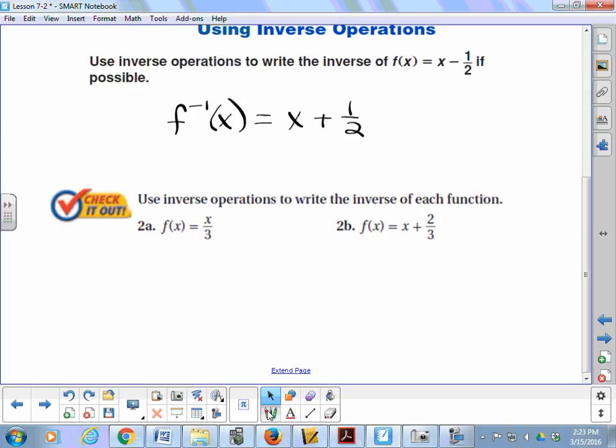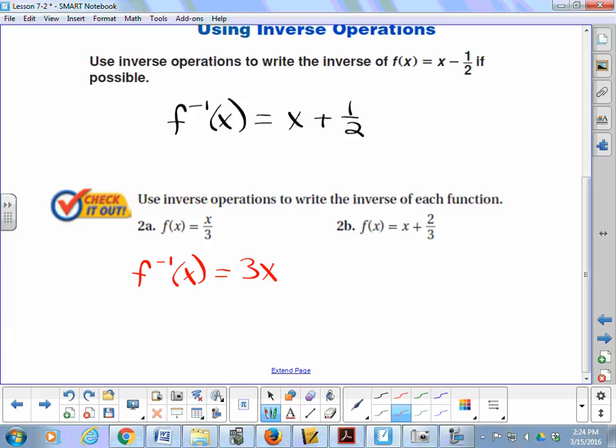All right, so let's just do these while I'm here. 2a, f inverse of x. It says f of x equals x divided by 3. Okay. The fraction x over 3 is x divided by 3. Cooper, what's the opposite of dividing by 3? Multiplying by 3. So the inverse would be 3 times x. Okay. So when you have the simplest of operations for inverses, if there is only one thing going on, you just need to think about what's the opposite of that. What's the inverse of that?